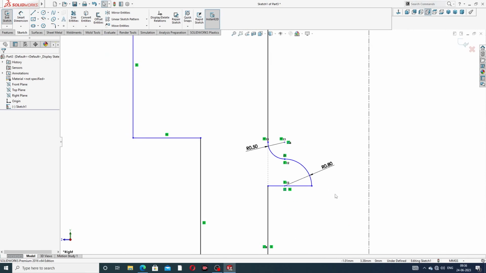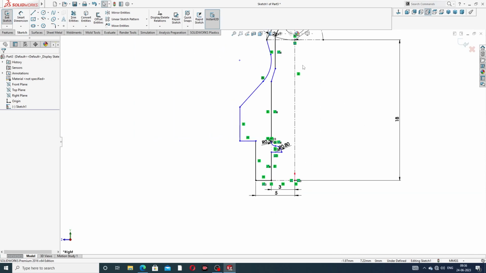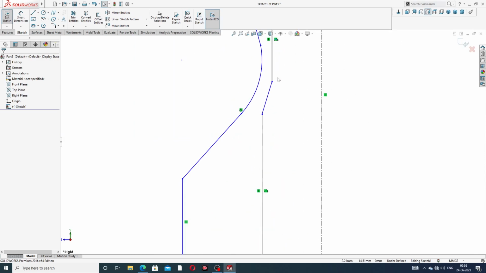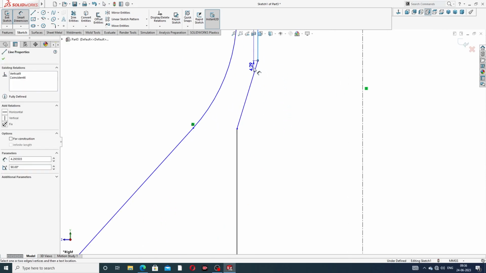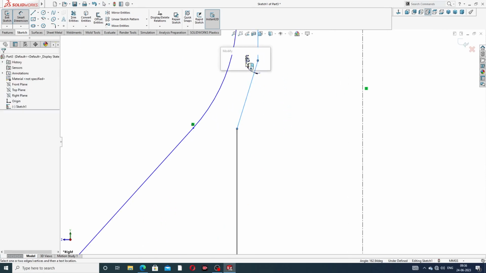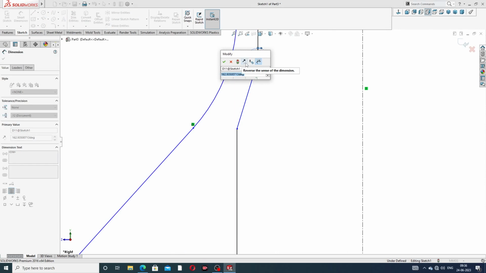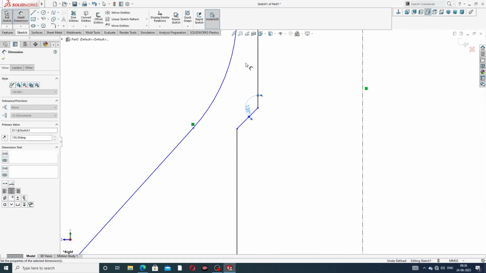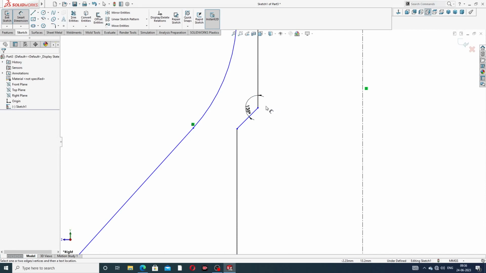And next, use an angle, this to this, this is 135.